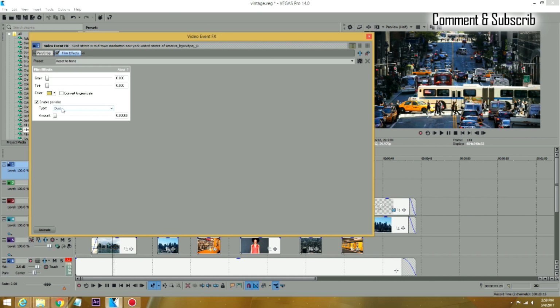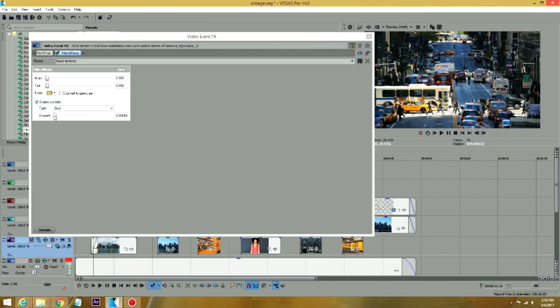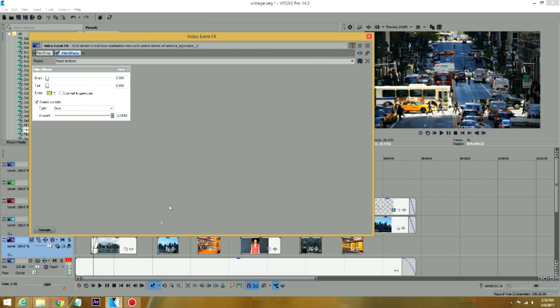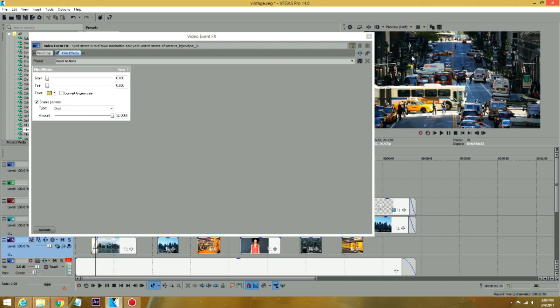In order for every one of these effects to work, you need to enable the particle. You select the dust, enable it, and then set the amount of dust you want to put in there. If it's 0 and you look at your footage, you won't see anything. I'm just going to crank this up to the max. If you look very closely, since my preview is half, you won't see it, but you're going to see all kinds of little grainy dust on here.